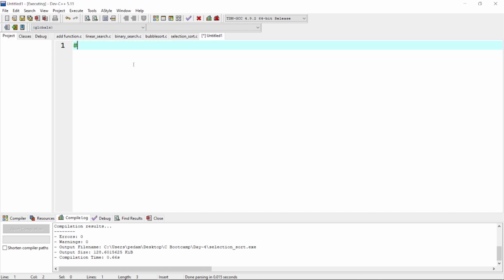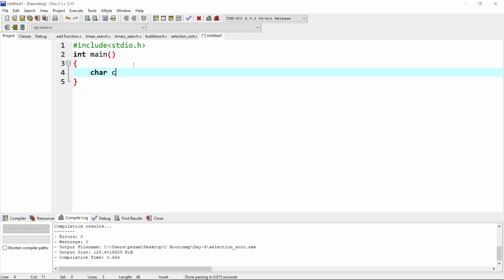Source file: #include <stdio.h>, then int main. It is a character array, so char c with square brackets.